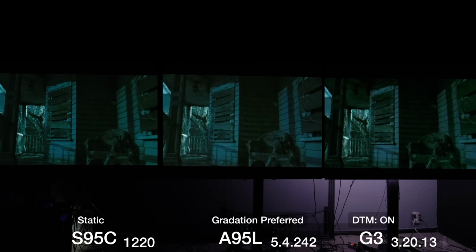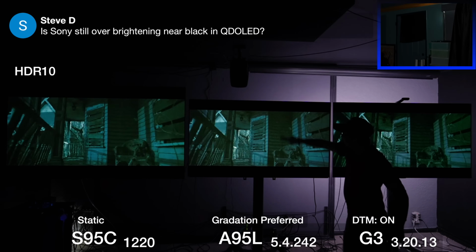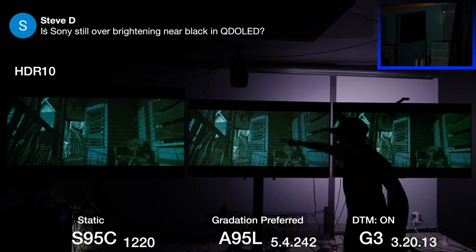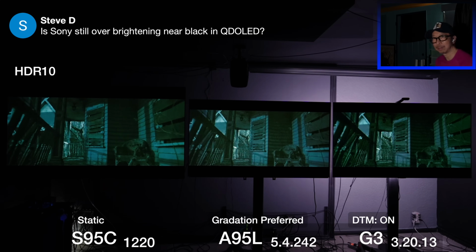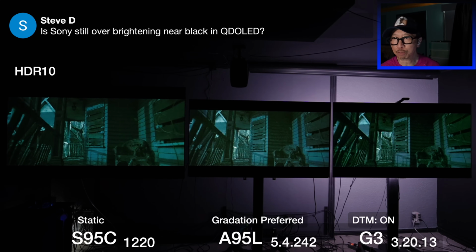On the Sony, I'll turn up the exposure just a bit more here. Right here, if you compare the differences, the Sony is just a touch brighter. It's not crazy, and I think it's acceptable. If you are really wanting perfect luminance near black, you're going to have to get it calibrated. But even to the left of that, the board coming out from the left, the Sony is slightly lifted compared to the G3. Now the G3, you could say, well, maybe it's slightly crushed, maybe not.